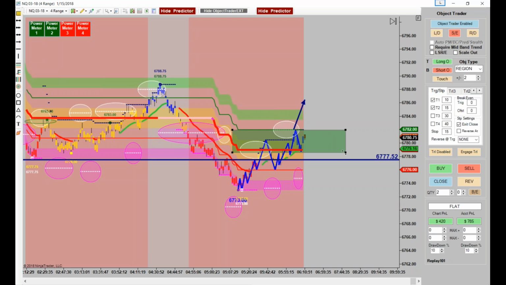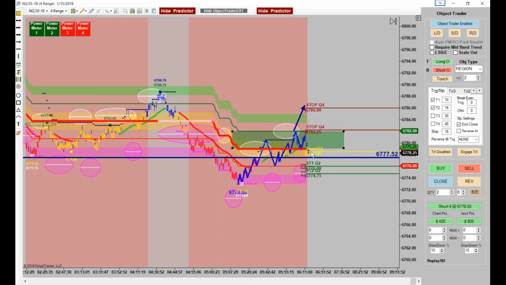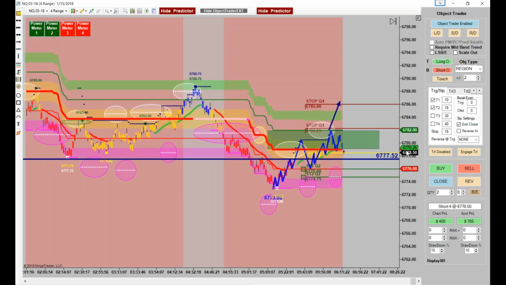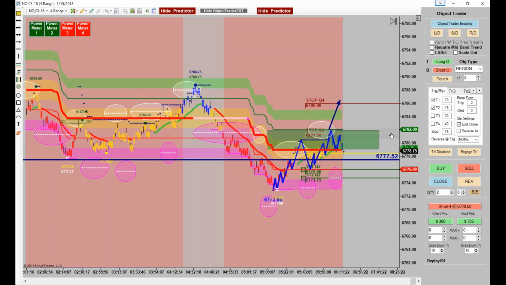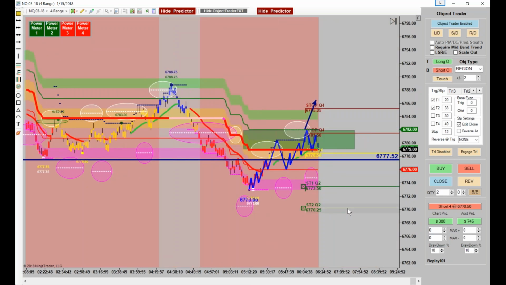So we're going to tighten this up, do a little 1, 2, 3 below mid band. Let's see if we can get it. There we go. We're going to tighten our stop to right across there, and we'll see if we can get down there to support and a runner.